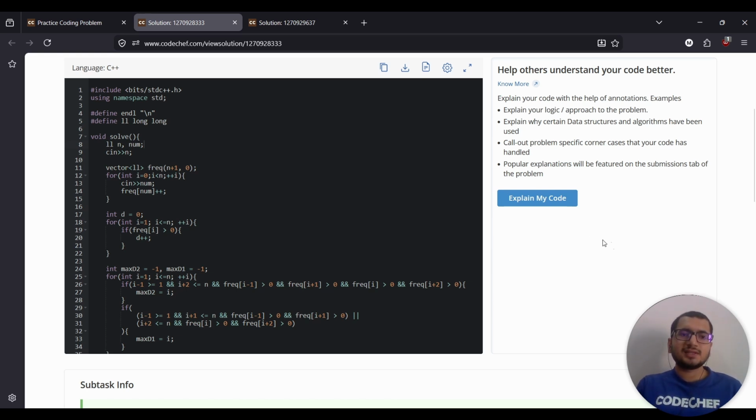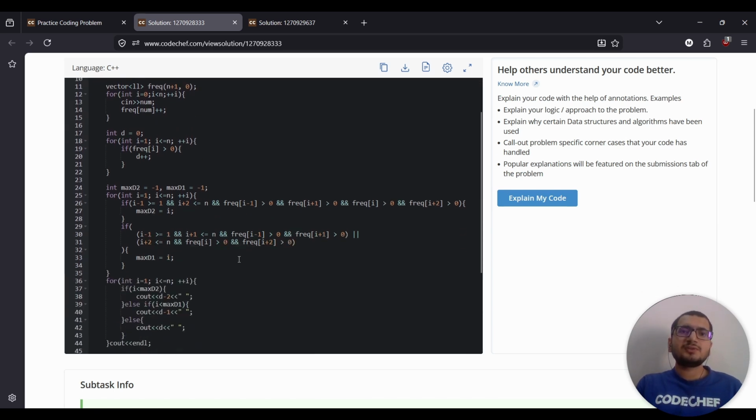Now once we have this, we need to find the different values of r, right? First we find the value of r that will give us a decrement of 2 in the distinct numbers. For that, we need to make sure that these two conditions are satisfied: r minus 1 and r plus 1 converge to r, and r and r plus 2 converge to r plus 1. If both of these numbers exist, then this will be the index of our d2, or r2 in this case.